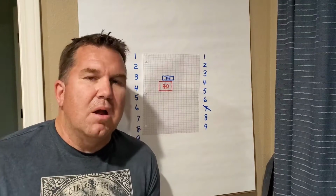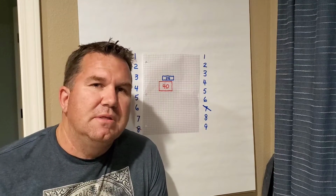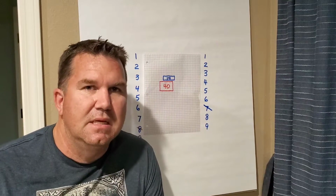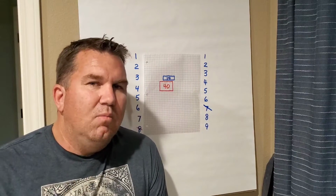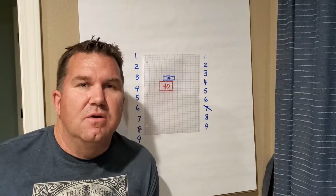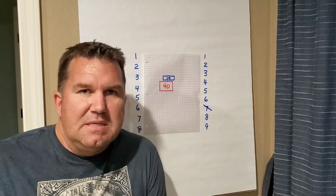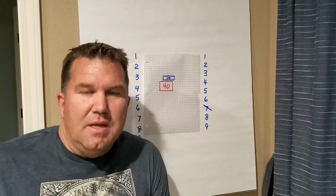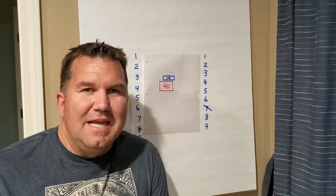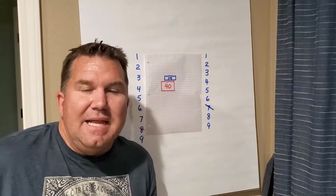Each person marking off a rectangle for the product that they got when they multiplied the number they rolled on the die times one of the numbers they have on their list. Once each person has marked off all the numbers on the list, game's over, and then you can look to see who took over more of the space. Whoever did that is the winner. So by playing this game over and over and over again, you're working on multiplication facts, 9 each.